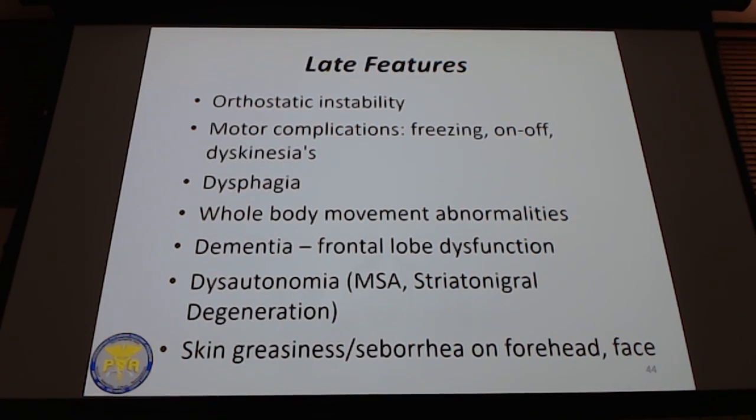So, dementia, frontal lobe dysfunction, see yesterday. Dysautonomia, so MSA, multiple system atrophy, so systems start shutting down. And then that bottom one, skin greasiness, seborrhea, which you'll learn about in derm. What the heck is that? So they have autonomic dysregulation. Oftentimes it's the oil secreting glands, right? You would have to be like House MD to say, seborrheic dermatitis, you must have Parkinson's disease. That's a late finding in your older folks, and most of your older folks have skin pathology anyway, so don't hang your hat on that.